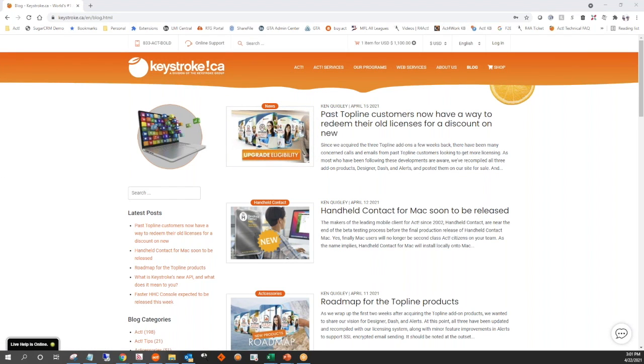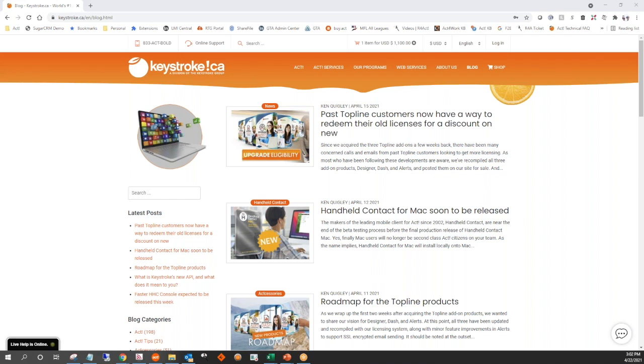Okay, so you can see here the top article is about the online upgrade server. As part of the sale, what happened was that the old Topline registration server was permanently disabled. So anyone that tries to reinstall their products, it's not going to work because it's going to call home and there won't be anyone to answer. So we have recompiled all three of the programs to work with our system, and this particular blog here will show you how you can take your license key and redeem it for a new Keystroke license at the upgrade cost of 30% off. And we've got more updates to come.